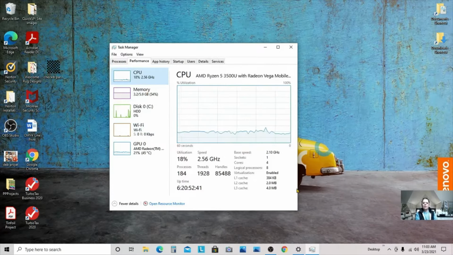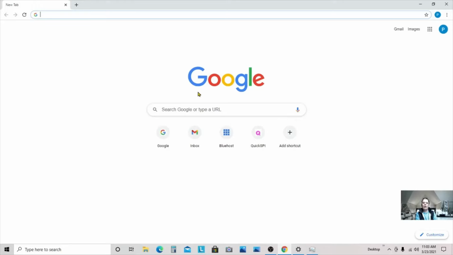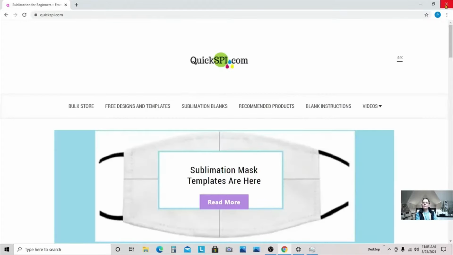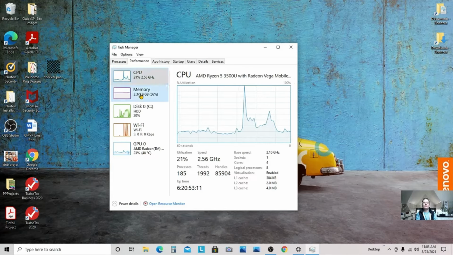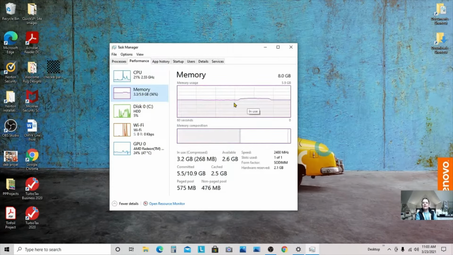I want you to see what happens when I click on Google, and I'm just going to browse for a minute. I'm going to go to Google Chrome, and I'll just go to my website really quick. All right, and I'm just going to cut out. Come back here and look at this graph. What happened as I started to surf? All of a sudden, I was at 100% capacity for my CPU. My memory didn't change too much, but it definitely had an uptick.